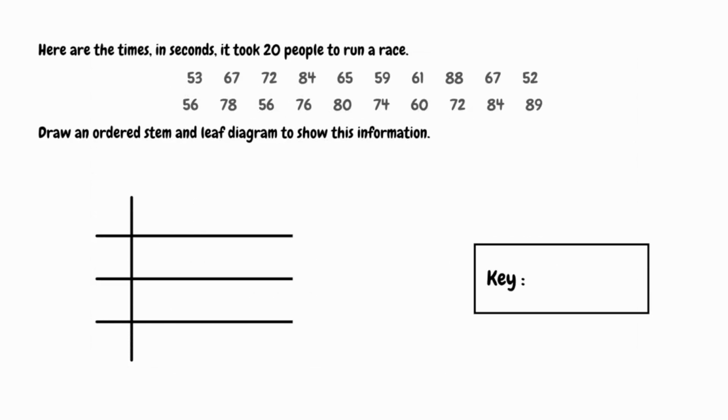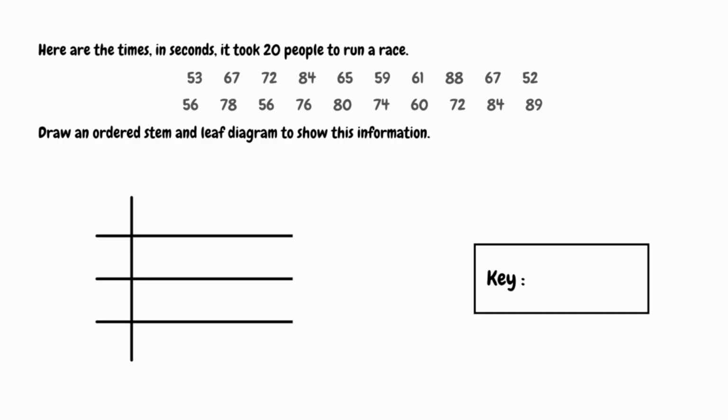So stem and leaf diagrams are an ordered way to present data which makes the data much easier to read. And they are formed by splitting the numbers into two different parts. We have the stem, which are all the digits in the number except the last digit, and then the leaf, which would then be the final digit itself. With a stem and leaf diagram, we also need to provide a key to ensure that the numbers are interpreted correctly. As the data is in order, it makes it much easier to analyse and calculate such things as the range, mode, and the median.